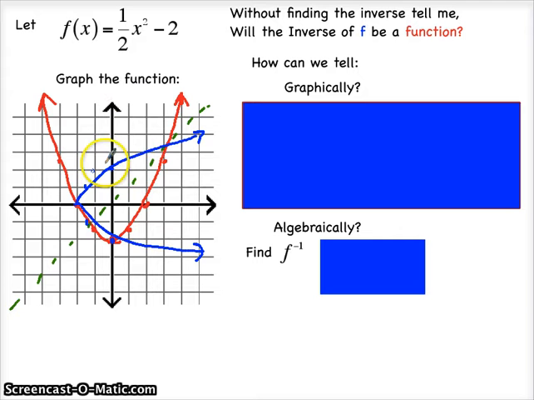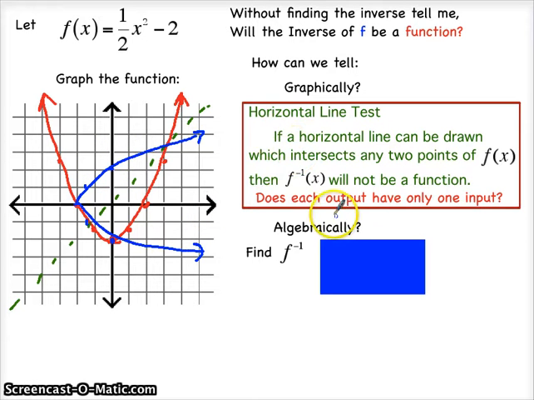So graphing the original function, that red line, can quickly tell us if it'll have an inverse, based on whether or not it passes the horizontal line test. Because I could draw a horizontal line on my graph that would cross my red line in two different spots, I know that its inverse, the blue line that we drew, won't be a function. So in order for a function to have an inverse function, the original function, my red line here, needs to pass the horizontal line test. It can't be intersected in two spots by any particular horizontal line.